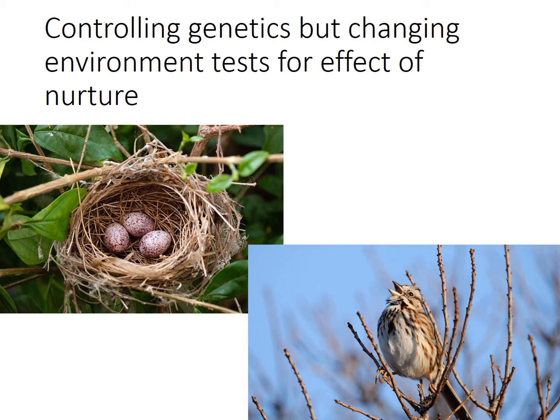So if we're asking, does the song that a songbird sings result from something it learns or something that is genetically born into them, we can run this type of test. We're controlling for genetics by taking eggs from the same nest, from the same parents, and we're transplanting some of them into a new environment. So we're manipulating the environment the egg experiences.